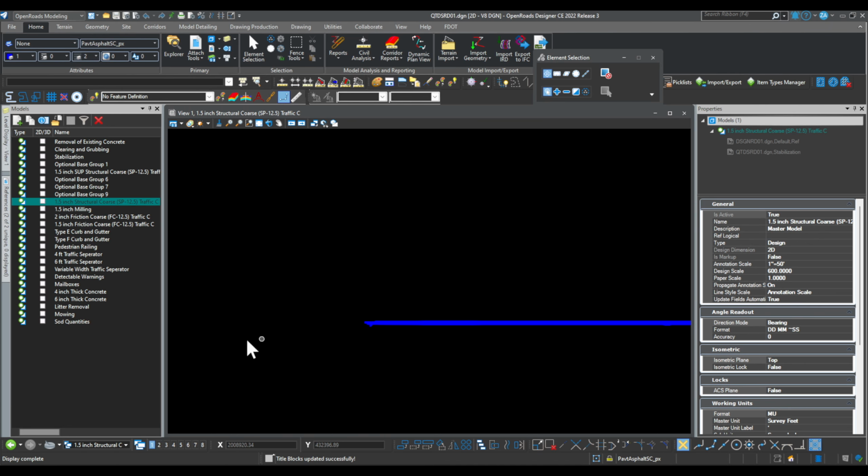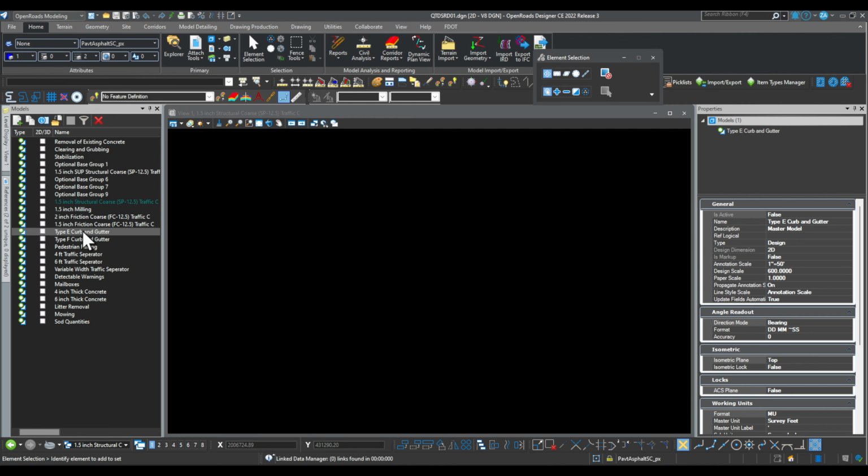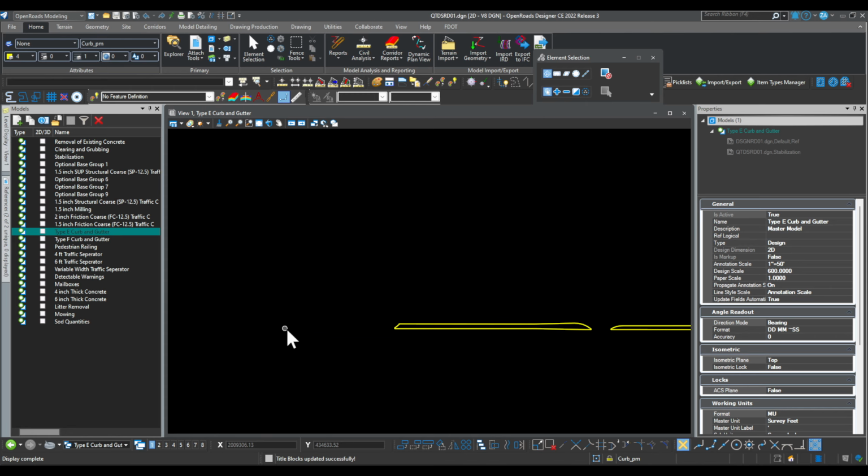What I usually do is have everything in one model. And you're gonna say, oh no, that's crowded, this is better. Well, if you know how to actually turn them on and off, I'm gonna show you an example now. Let's go, for example, to curb E. So I can have here all the other levels, and I can give them different colors or different levels and then turn them on and off. For example, I just want to leave the curbs on. I can turn the other levels off and just keep these. So I can see everything in one file.